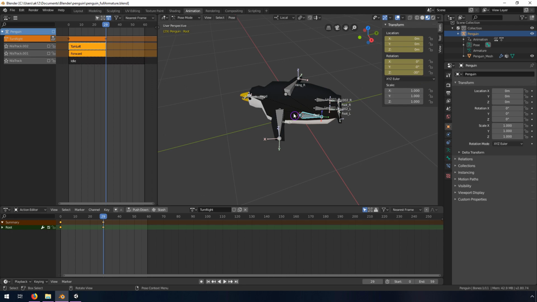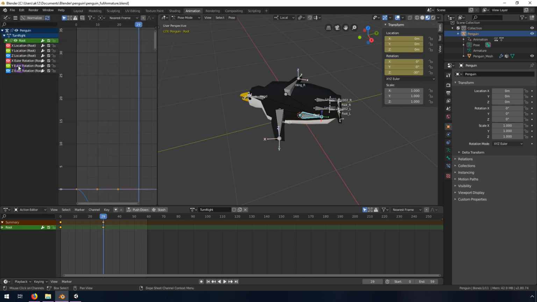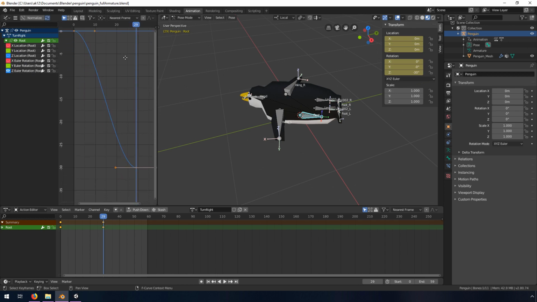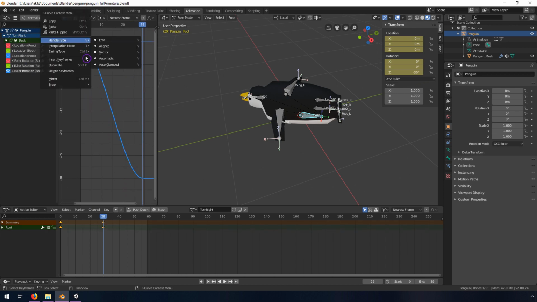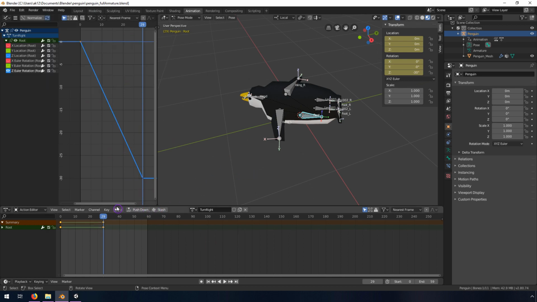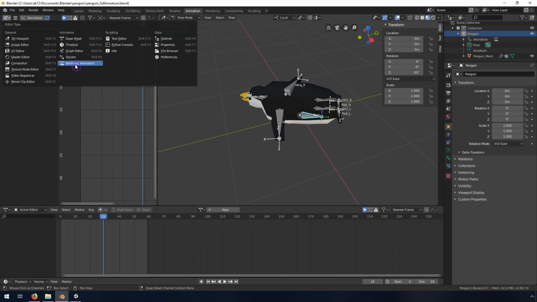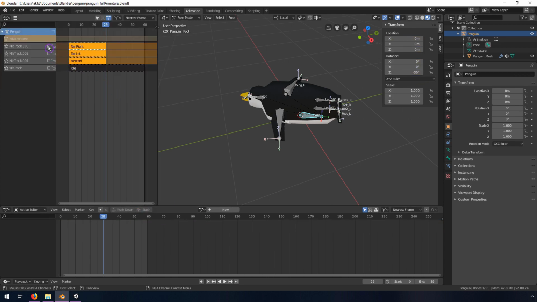Okay, so this is almost ready. Let's just set the graph editor. We'll hide all of these, and we want to set this to interpolation mode linear. And we'll push it down onto the stack. And so now in our non-linear animation view, we've got all these.